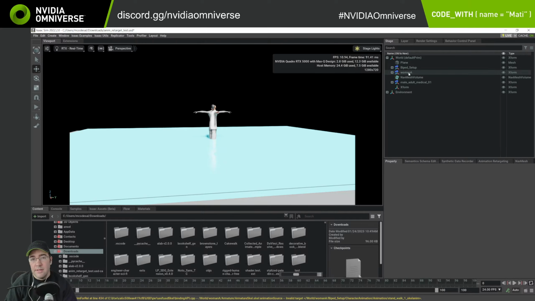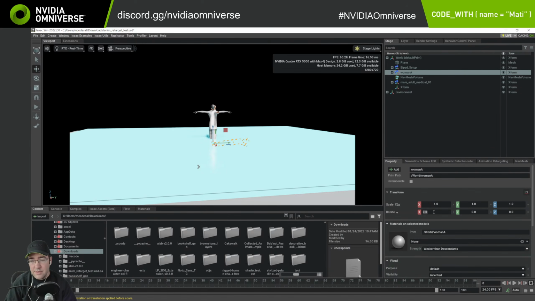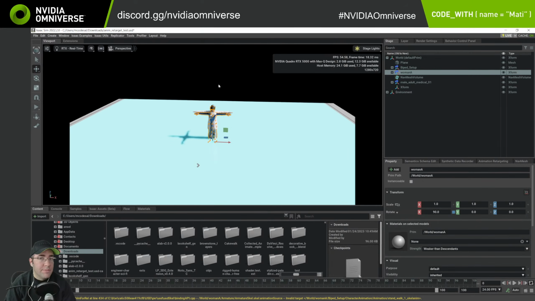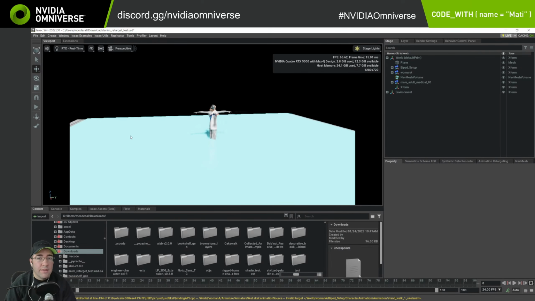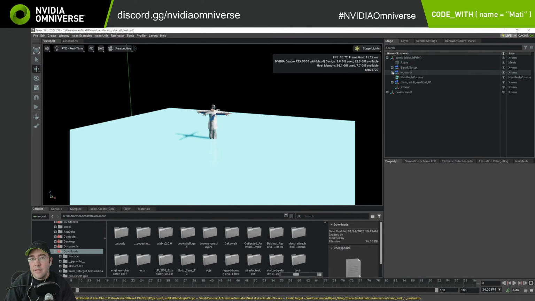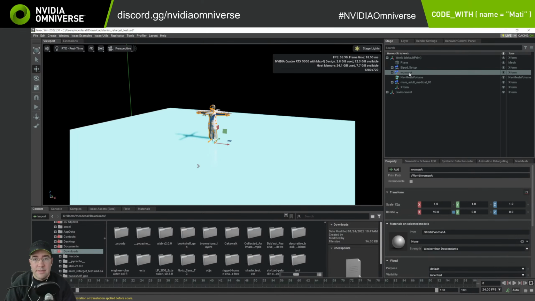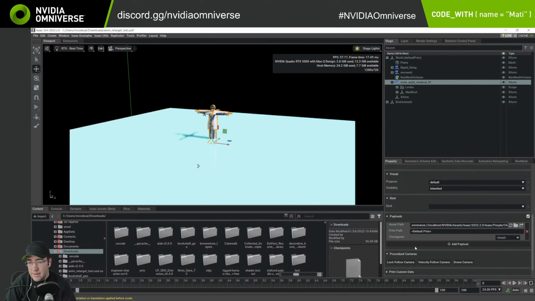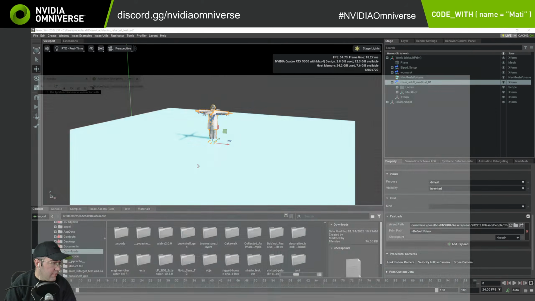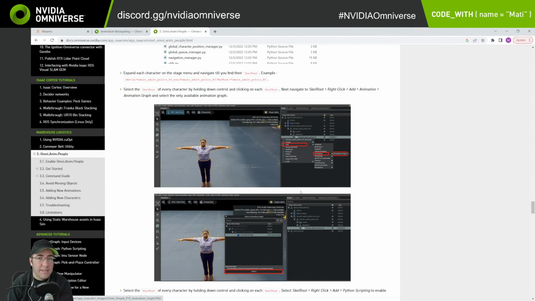And let's set up the rotation the way that I thought it should work, which is it should be fine to put a rotation on that top, on that parent Xform. Nope. Yeah, I am out of ideas. Also, I don't know why this character's not working. Check the docs, make sure I didn't miss a step.